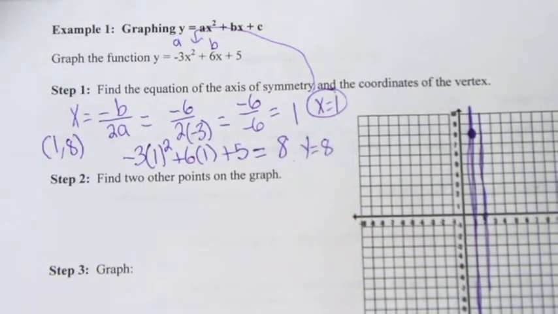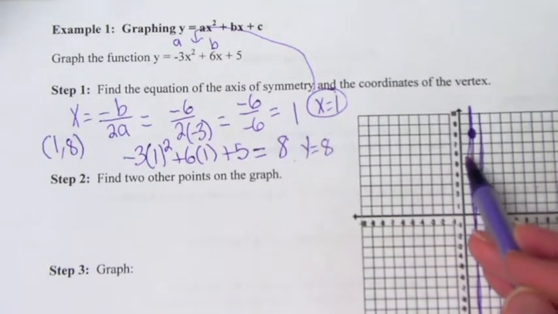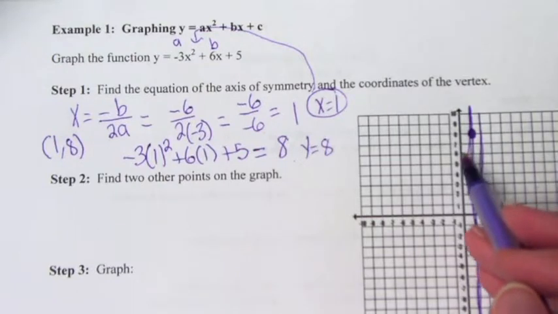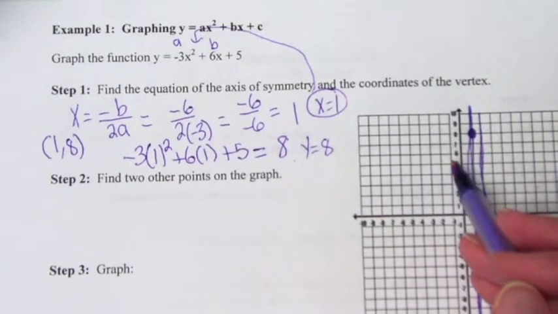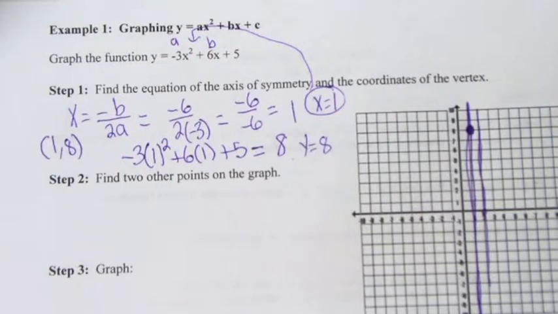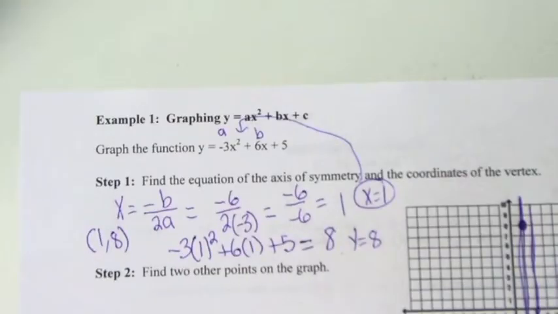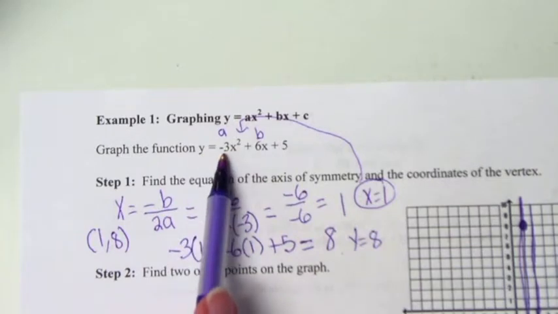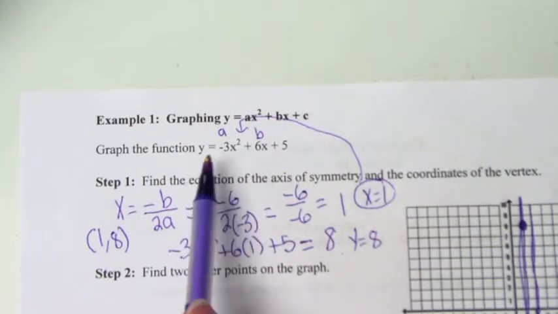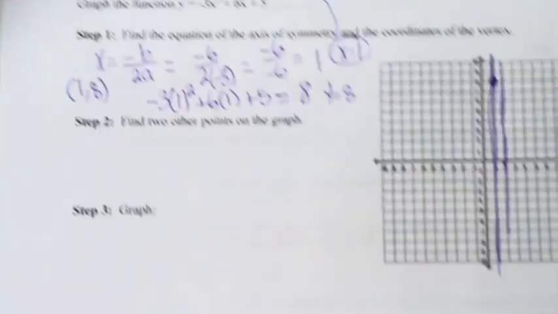Now, because this vertex is way up here on the graph, what do you think this one's going to look like? It's going to be a maximum, right? It's probably going to open downward, and here's how you know. This can kind of help you know if you're on the right track or not. If this number up here is negative like this, it's going to be an upside down parabola. If A is negative. If A is positive, it's going to open up. So this one is, in fact, going to open down.